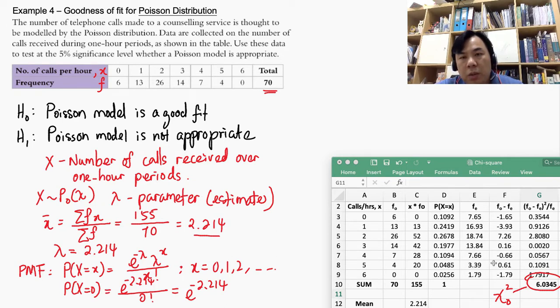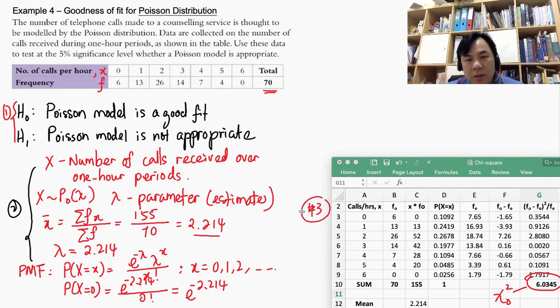As usual, before we can obtain the critical chi-square value, we must check a few things before we even start to compare that. Now you can see that you will get very excited to just go ahead and check this, right? But let me recap one more time. After you've done the first step, yes, well done, hooray. The second step will be somewhere here. Then the third step is here, tabulating all this. Yes, hooray. But the fourth step is also critical.